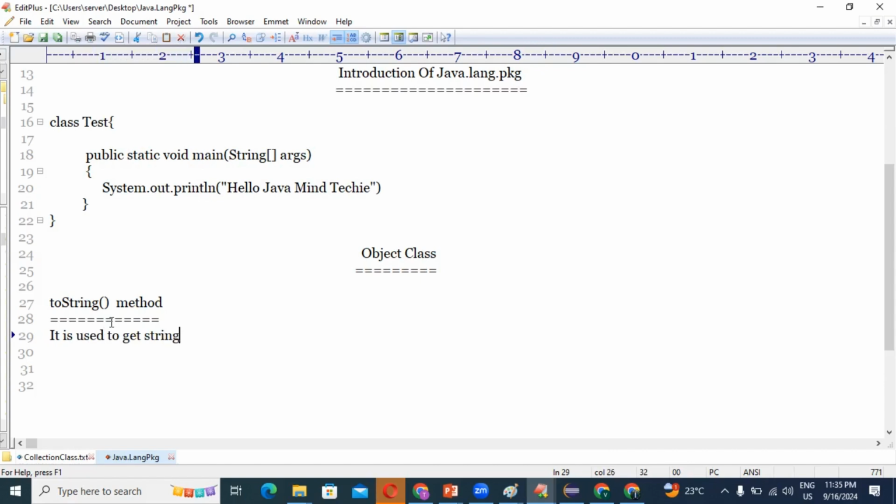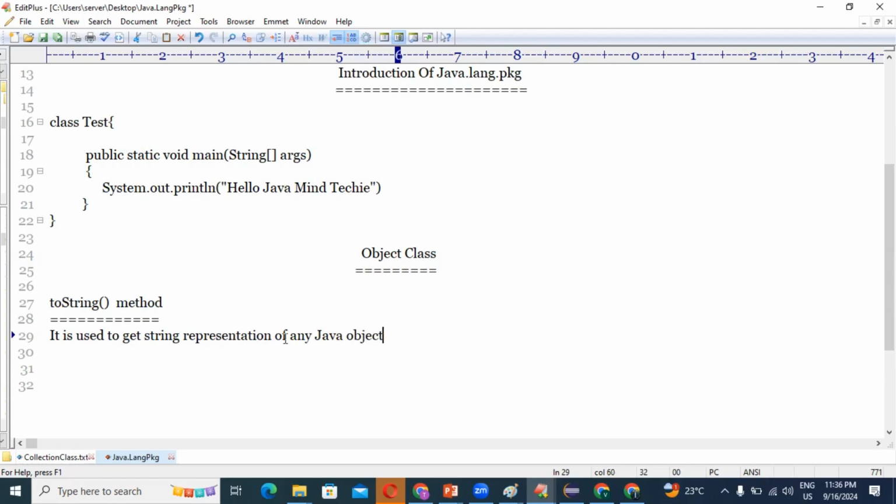a string representation. So it is used to get a string representation of any Java object.